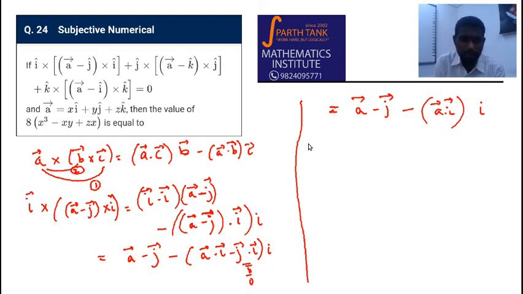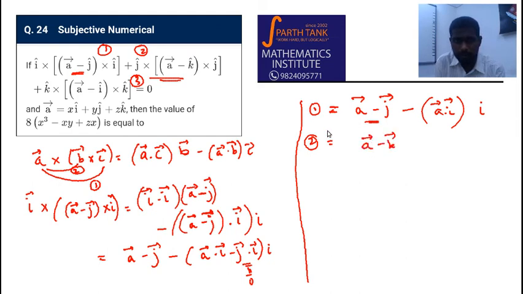The same way you can show that the second term, let us call this 1, this has 2 and this has 3. So this is 1. Now the second term you can show is with j, right? See here what has happened. This term has come just like that, and with I it has become a dot I into I. So this term also will become a minus k, just that, and then minus a dot j into j. And the third can be written as a minus I, whatever is inside, minus a dot k into k.